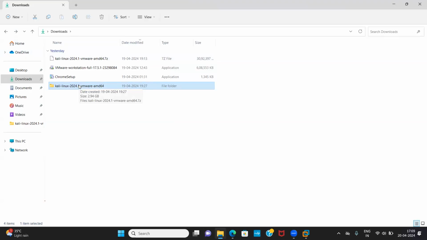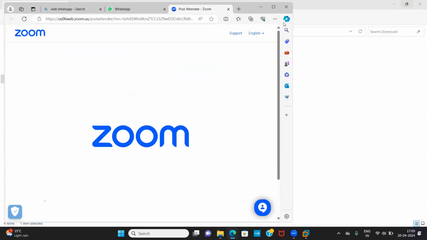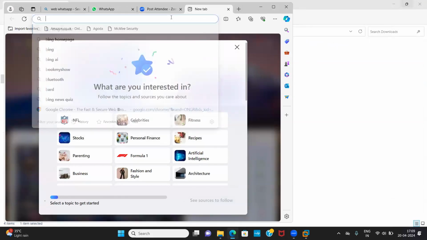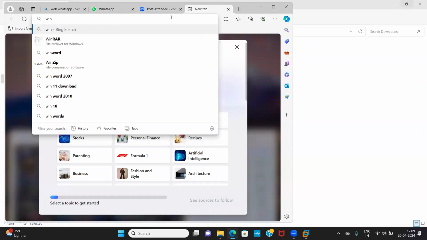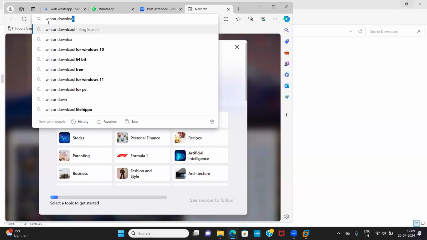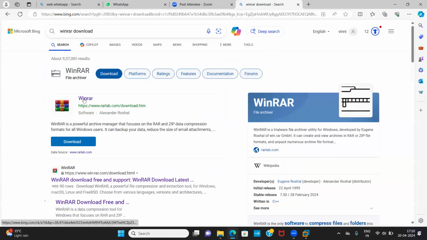Can you download WinZip or WinRAR? Any of it. You can open a new tab and just type WinZip download. WinRAR, anything is fine. Yes, download this.